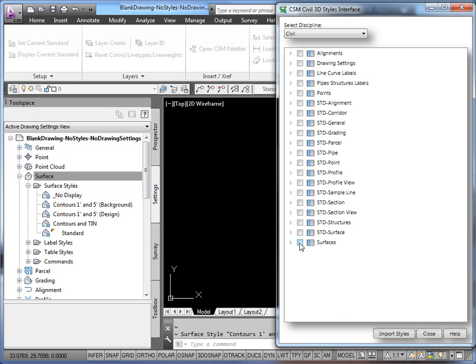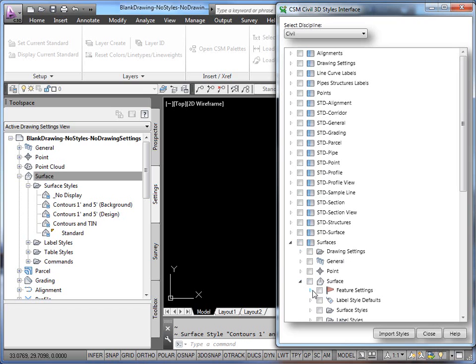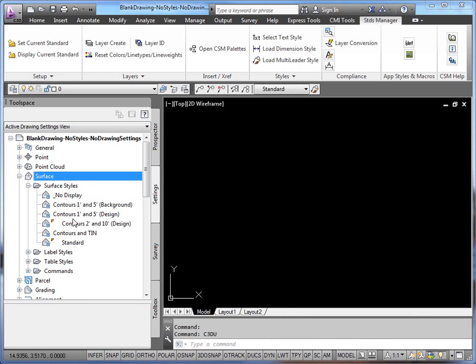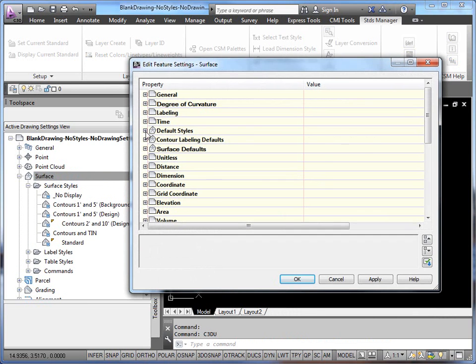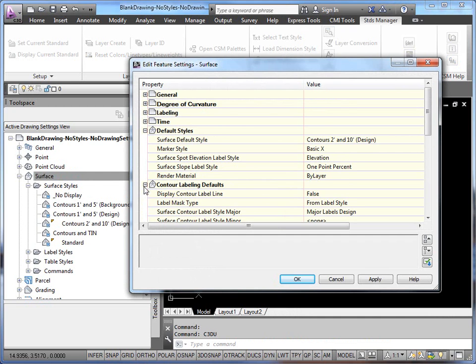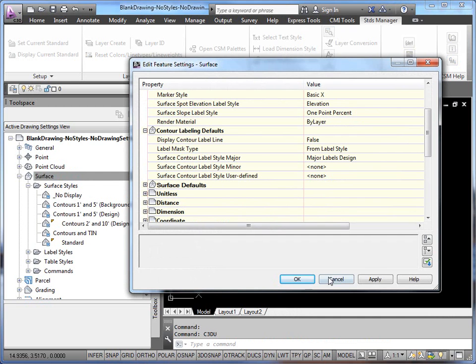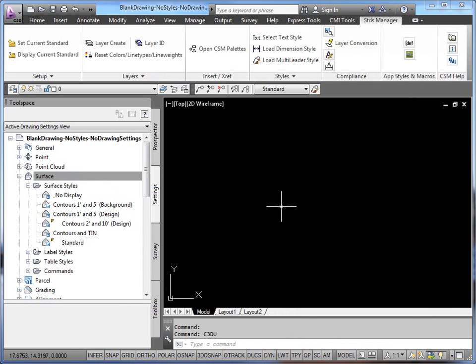Okay, so I'm going to go ahead and bring in the drawing settings. Not drawing settings, I do apologize. Into the feature settings, standard surface, I do apologize. I'm going to bring in the feature settings from a surface style here. Behind the scenes, it's actually importing all the data necessary for that. So if I come in here, you'll notice in the edit feature settings, I have the ability to bring in those styles that will automatically populate the correct values as saved in the database. So we also have the ability for feature settings, drawing settings, and styles.